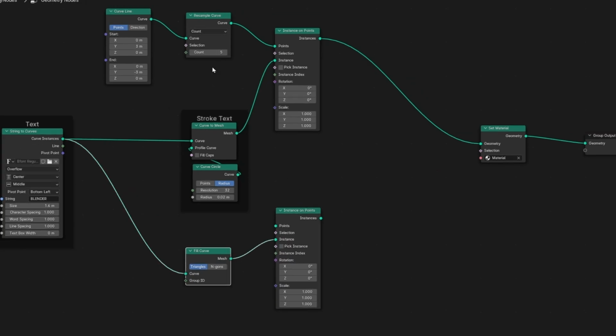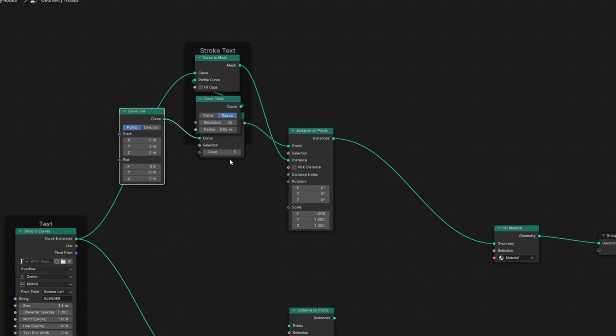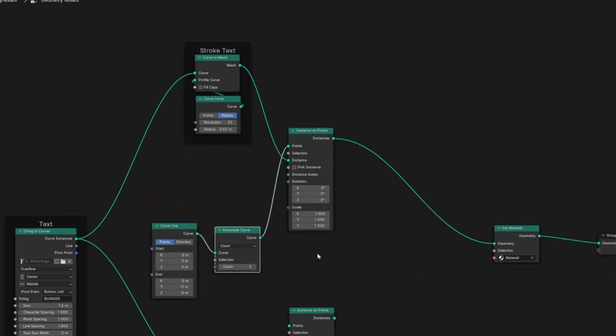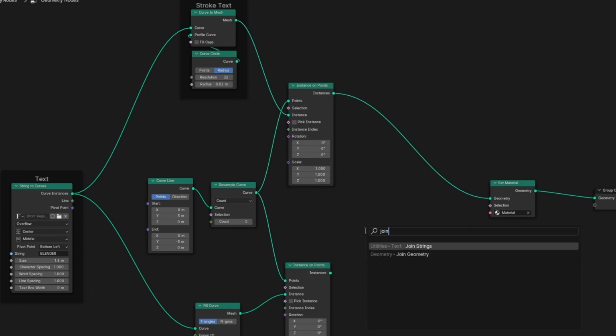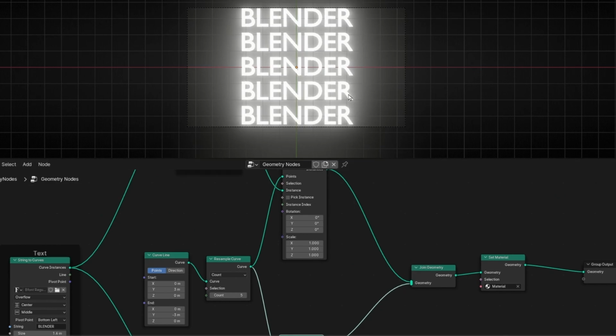And let's reuse this. So I'm going to move this here, and this one here. And now let's connect this here. And let's join these two texts. So let's use join geometry. Let's add it here and connect it here. So now we have the same text, but with a fill.